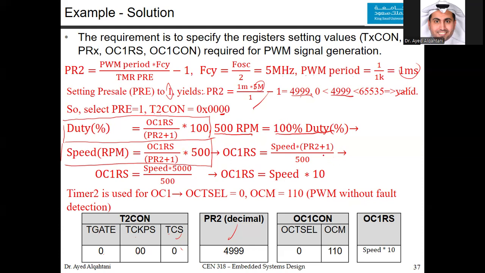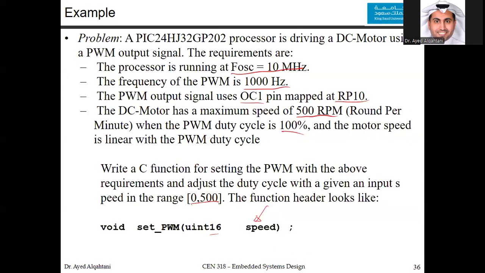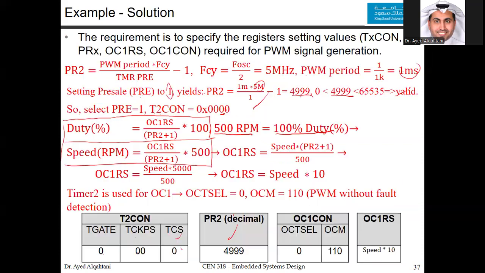Now, whatever speed you are given, the one in the argument of this method, you plug it in here, and then multiply it by PR2, the value we just found, 4,999 plus 1, so it becomes 5,000, divided by 500.